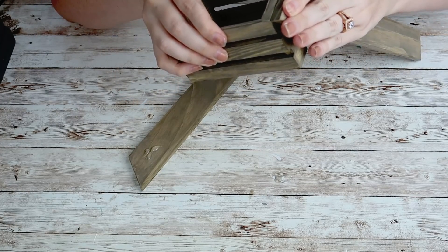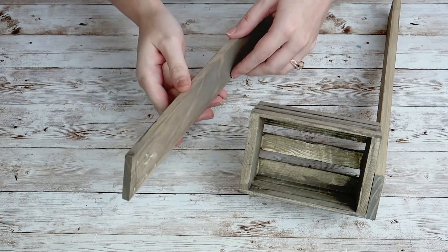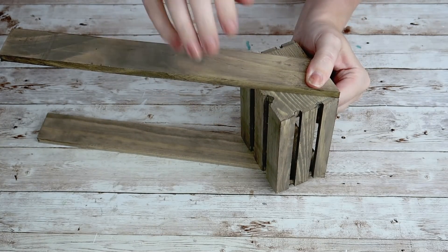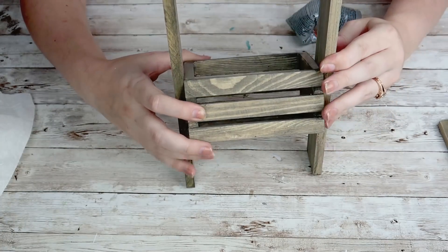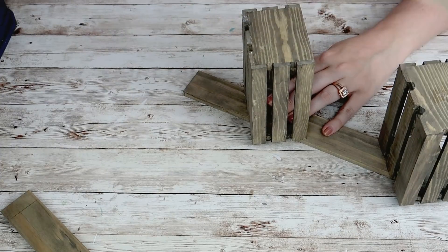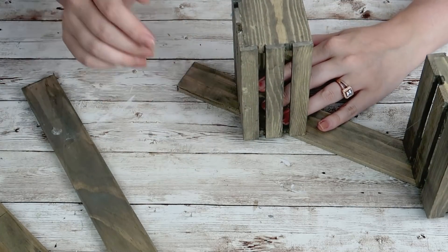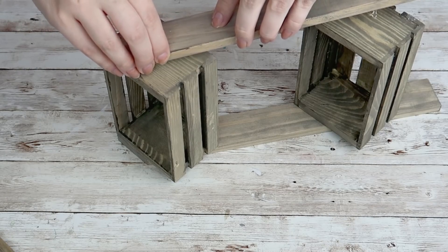I'm going to angle my baskets to the wood so the top of the angled cut meets the back of the basket and the front of the basket meets the scrap wood. I messed up and should have added my second basket before adding that second piece of scrap wood, so I ended up removing it, adding the basket first, and gluing it down. I placed them at an angle so they weren't completely flush straight with the scrap wood.